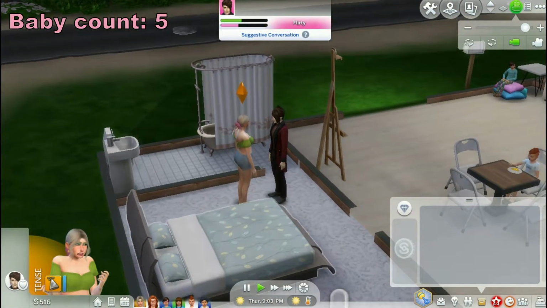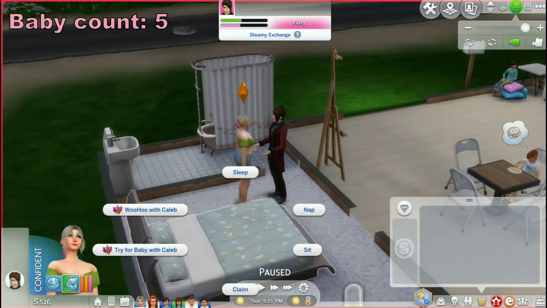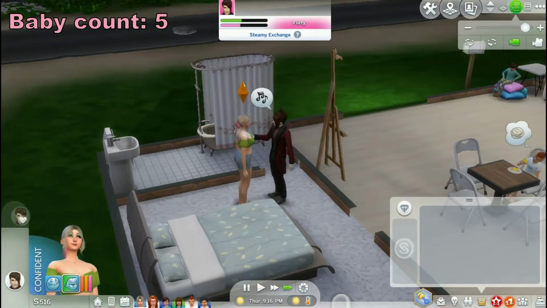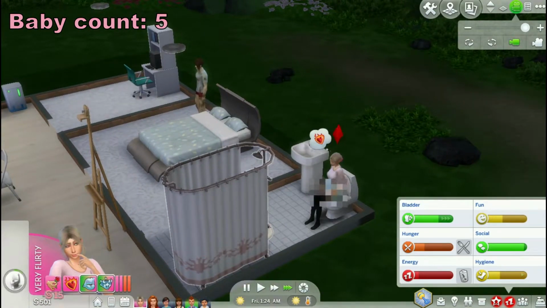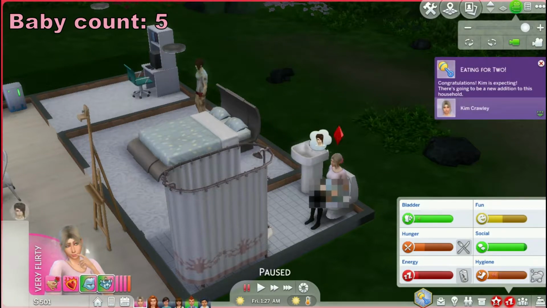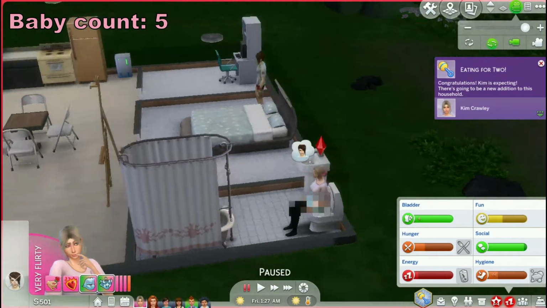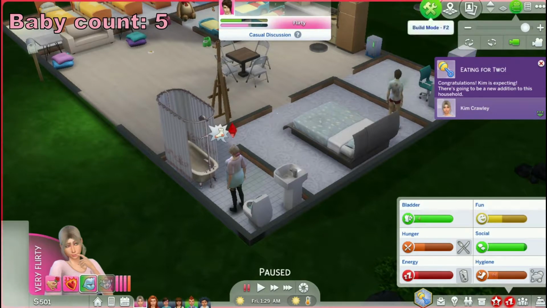Okay, so we first kiss. Can we... woohoo. Try for baby with Caleb, yes. Take a pregnancy test, see if you're pregnant. Okay, so she's eating for two now, which is good. So now Caleb can go home because she's pregnant, yes.